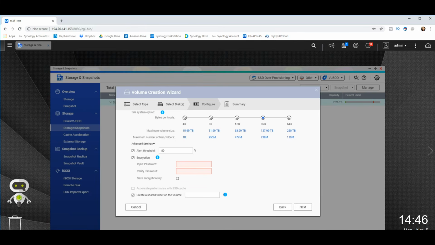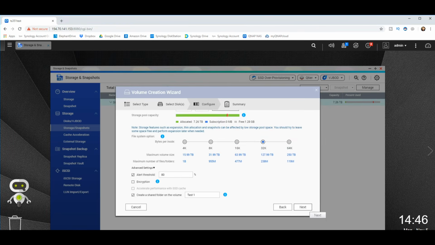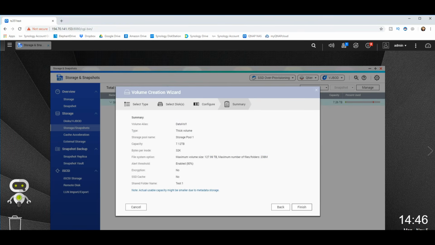Finally, you can create a shared folder, and this folder is going to be just a start-off folder. So we do this one as test 1, and this folder will be data that can be shared over the network or the internet or other users as you see fit. So if we move forward, we'll disable that encryption banner there for now. And from here, there it is.